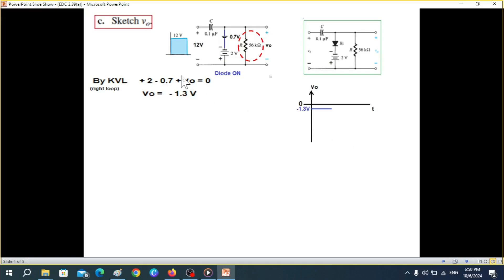To plot for the positive half cycle, now let's go to the negative half cycle. Or to find, first of all, let's find out the charge across the capacitor Vc. So for that, we have to take this loop. And if you take KVL, start from here, minus 12, so minus 12 plus this voltage here is Vc, so Vc plus 0.7 and minus 2. And this will give us Vc is equal to 13.3 volt.